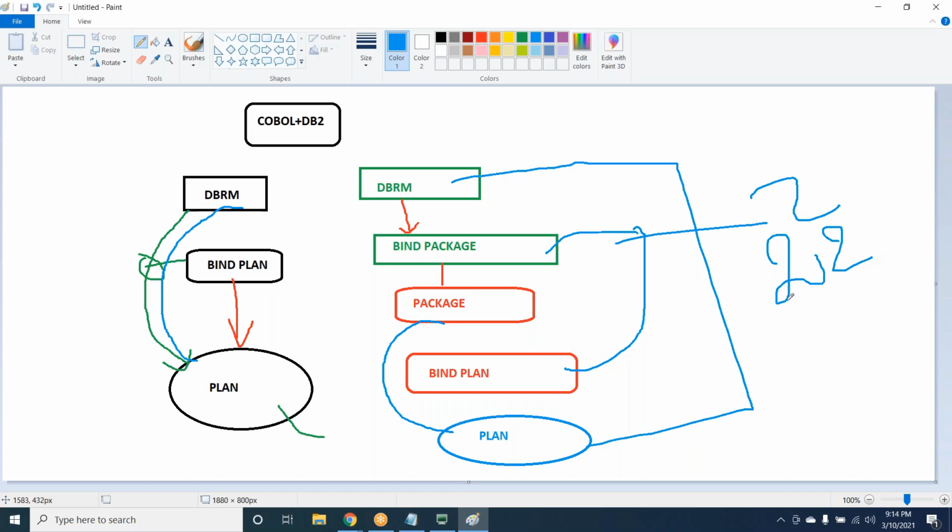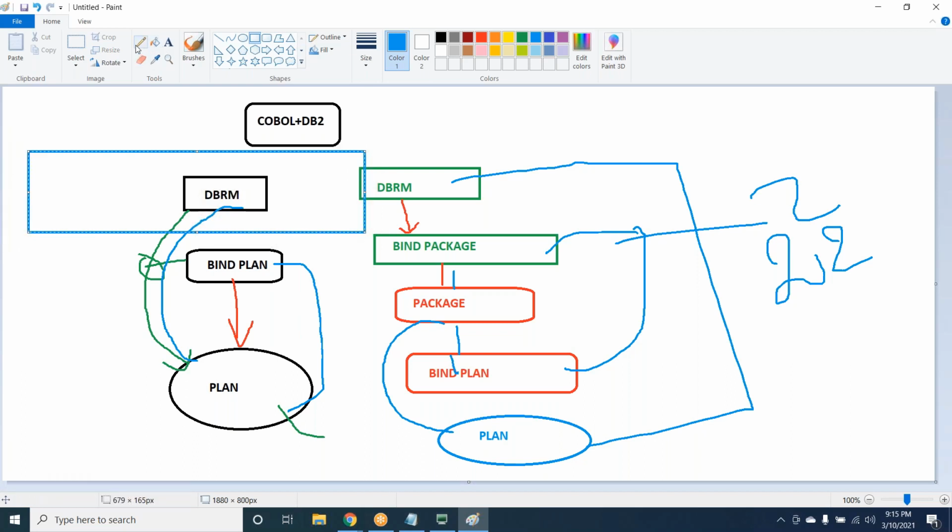Why is it required? Is it required or not? Where is it required? First you need to understand this. How many ways can we generate from DBRM to plan? Directly using bind plan, or we can convert DBRM to package and the package into a plan. The point here is that we use IKJEFT only.